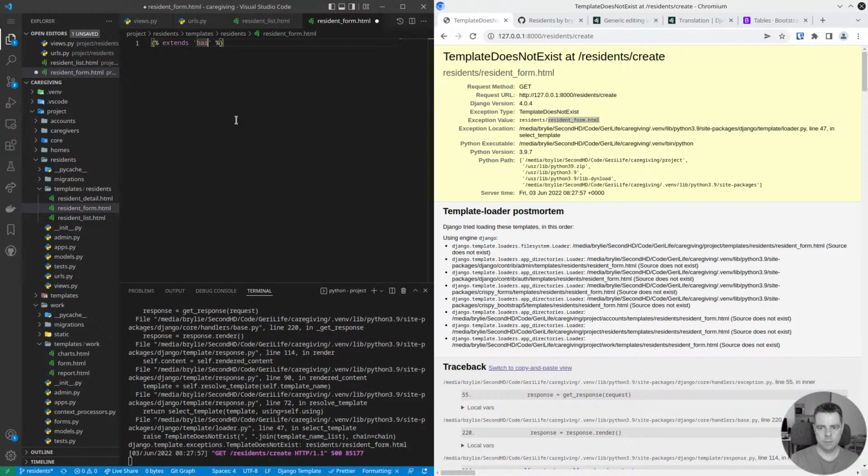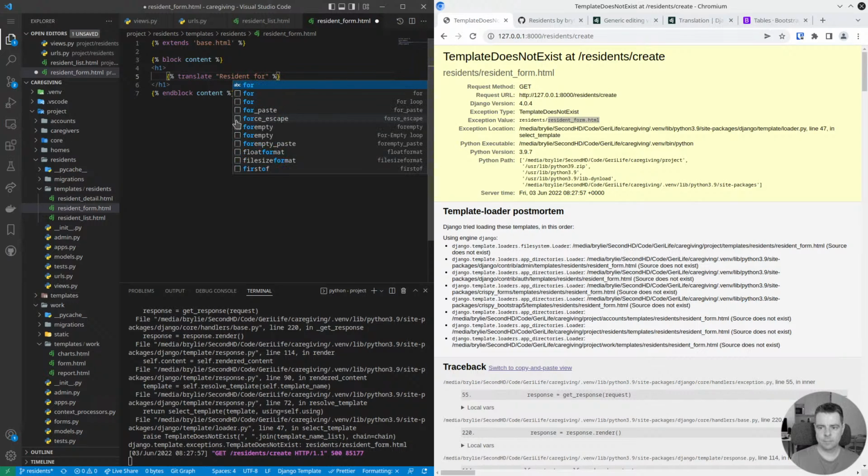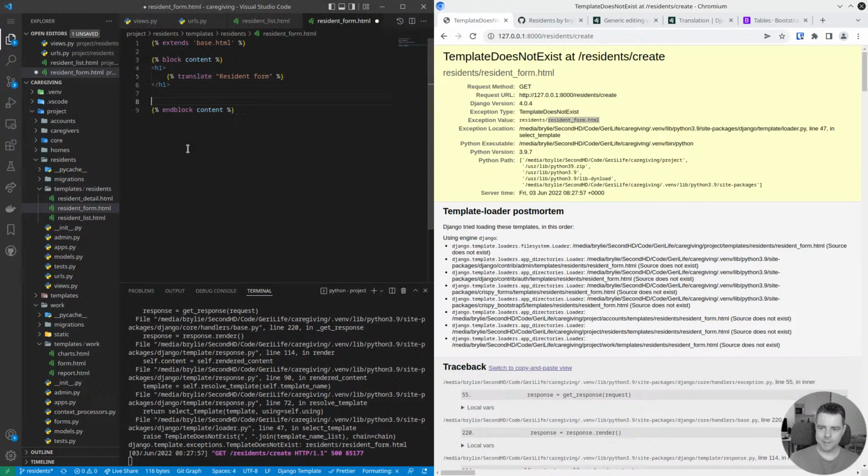Here's where I can say create or edit resident conditionally, depending on what type of action we're performing.